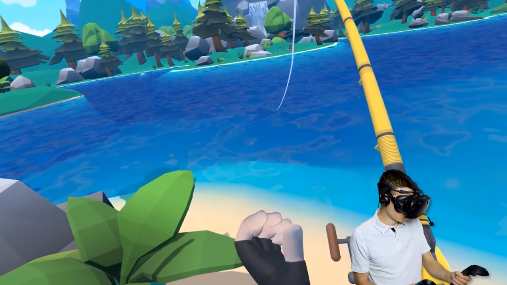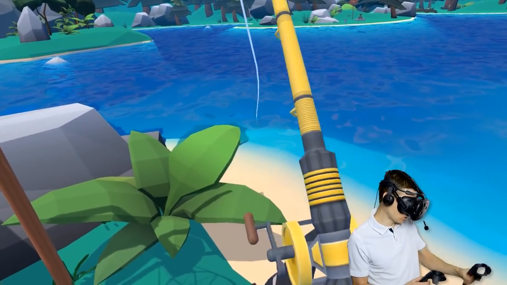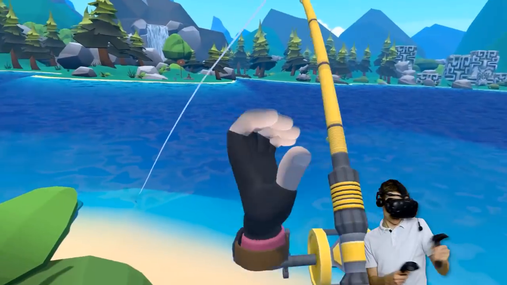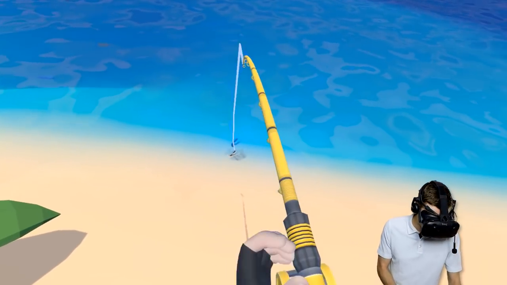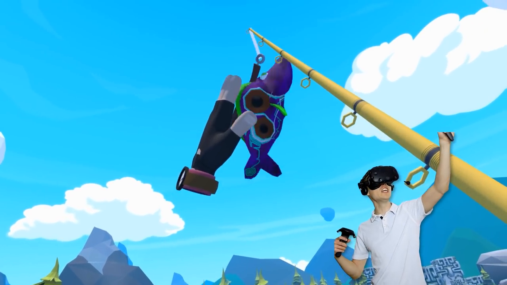Come here, my friend. Are you Cartoon Cat? I need another hand. I need a leg. I need a head. I need all the bits of Cartoon Cat. Come on, my friend. There we go. Reel him in. And reel him in. Oh, yes. And reel him in. Oh, wait a minute. Whoa, dude, that's a legendary fish.